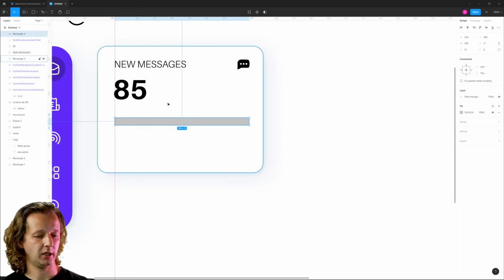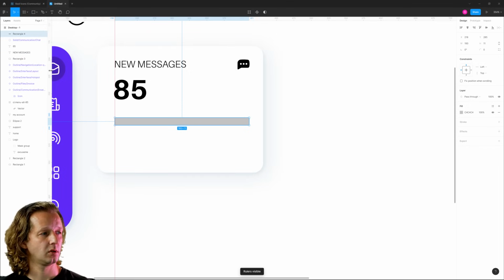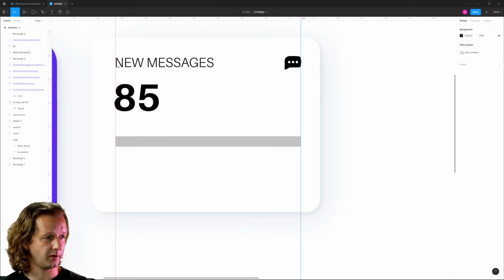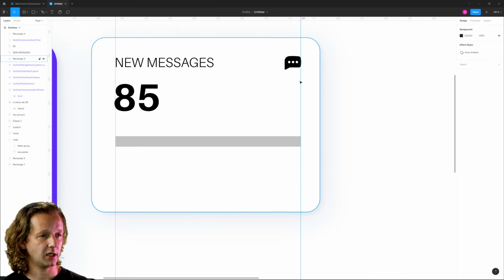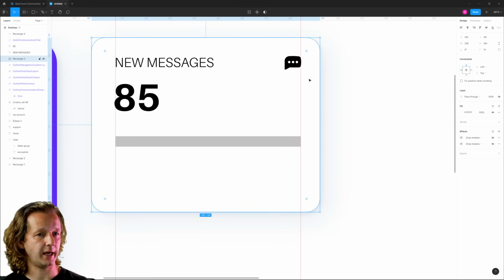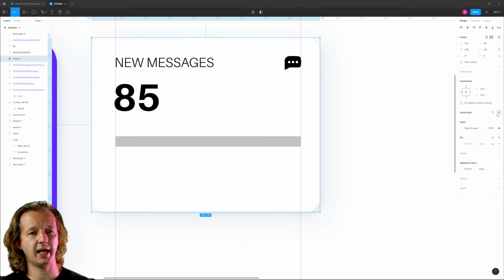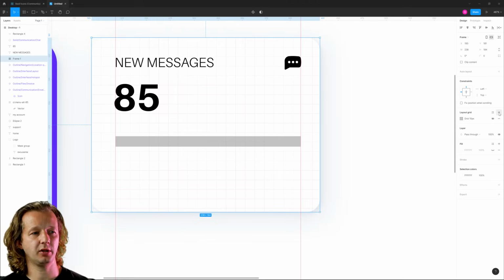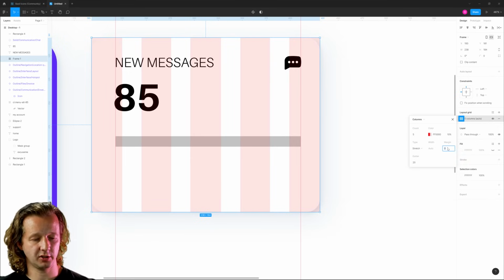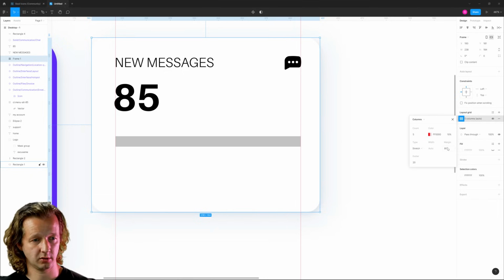There we go. And based on that white space, now this is actually off. Notice how there's probably more white space here than there is here. So one of the things you can do to combat that situation is you can right click and choose to frame this. So frame selection. It gives you the option of a layout grid right here. So we click plus and we choose columns, and we'll just give ourselves some margin just to experiment, like what's 80. All right, so that certainly did not work.